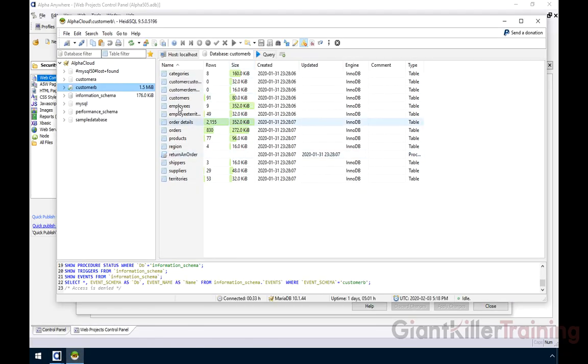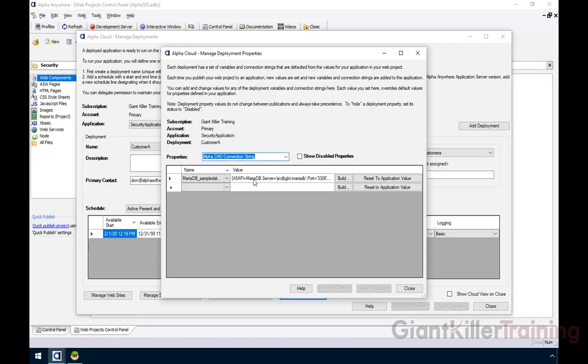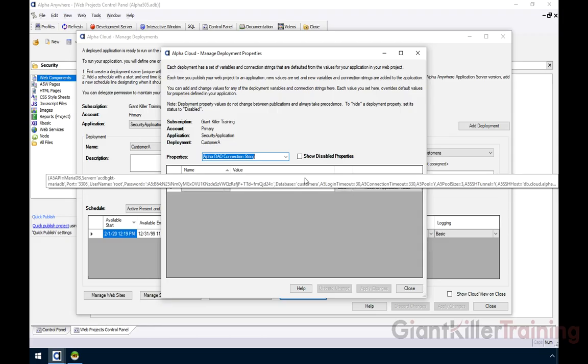I'm going back into my environment here, and you'll notice that I created two different test databases before, one called Customer A and Customer B. We were using this sample database before. And what I did is I edited some of the data in each of these databases just so we can see the effect of what's going on here. So in our deployment, basically I'm saying for this particular deployment, Customer A, I'm going to set those constant values, and I'm also going to set my connection string to go to this database here. So you'll see I've actually specifically said go to the database Customer A.